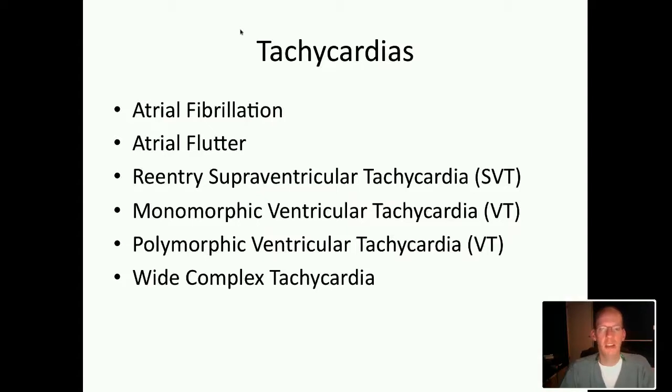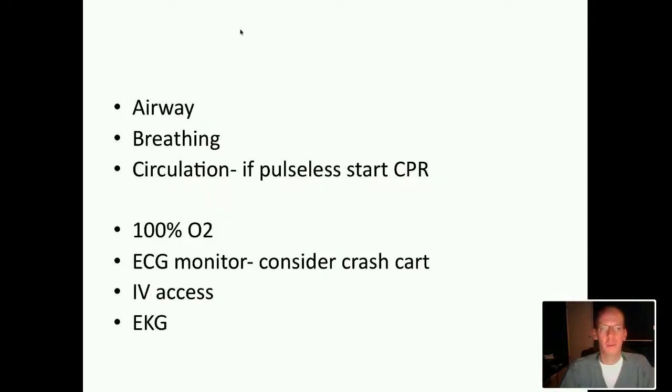So these are all tachydysrhythmias with a pulse. The first thing you're going to do is establish the airway, make sure the patient has an airway, make sure they have 100% oxygen, and assess circulation. Clearly, if they have no pulse, then you need to start chest compressions and switch to your other algorithm. All patients that are tachy need supplemental oxygen until you come to the cause. It will buy maybe a little time and hopefully improve your oxygen delivery to the periphery.